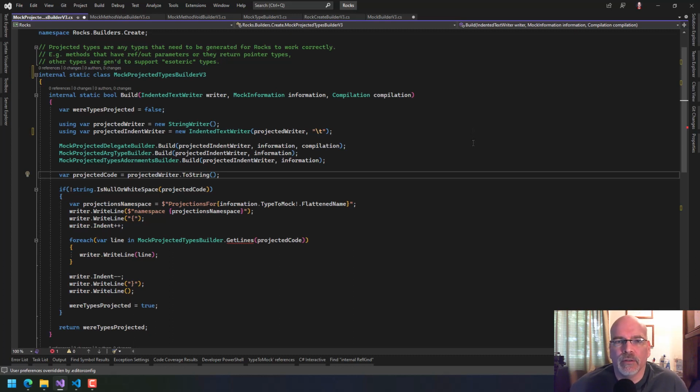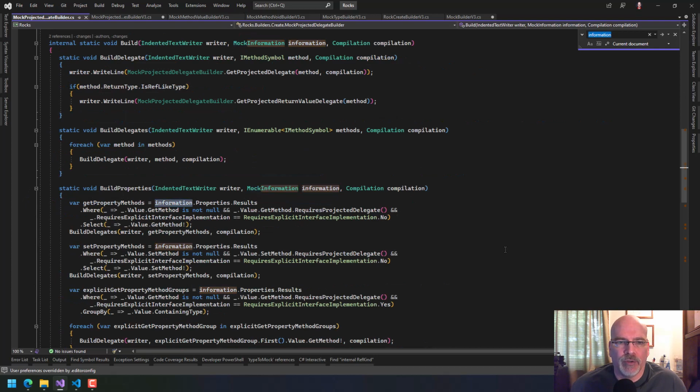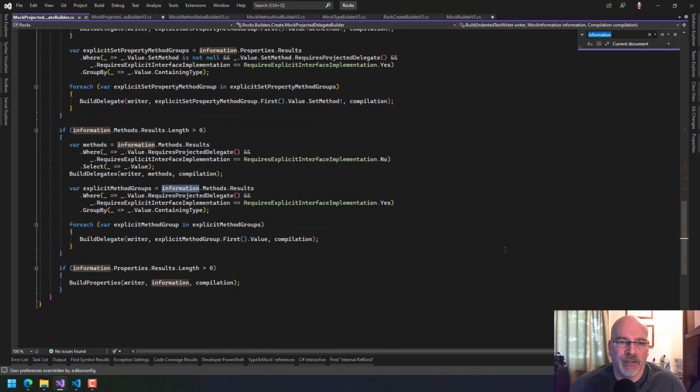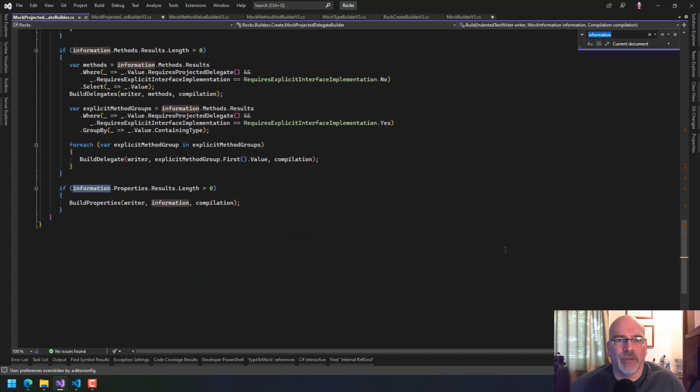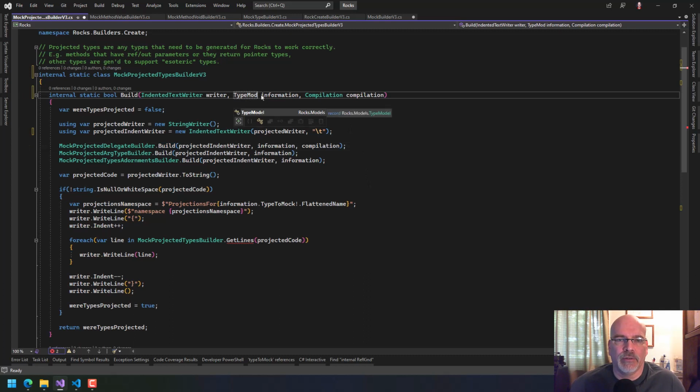I don't think... Like if I go to this, what's all this being used for? Properties, which I'm going to be skipping. Okay, methods. Requires projected delegate. Yeah, so it is all in the mock type. Okay, so let's change this to type model.